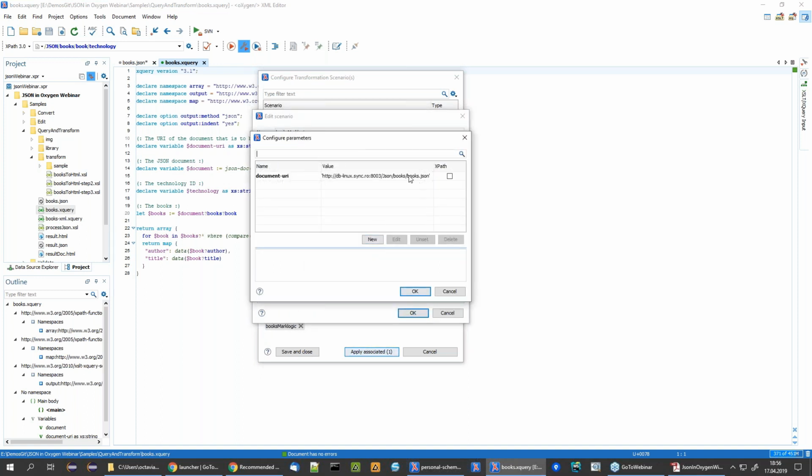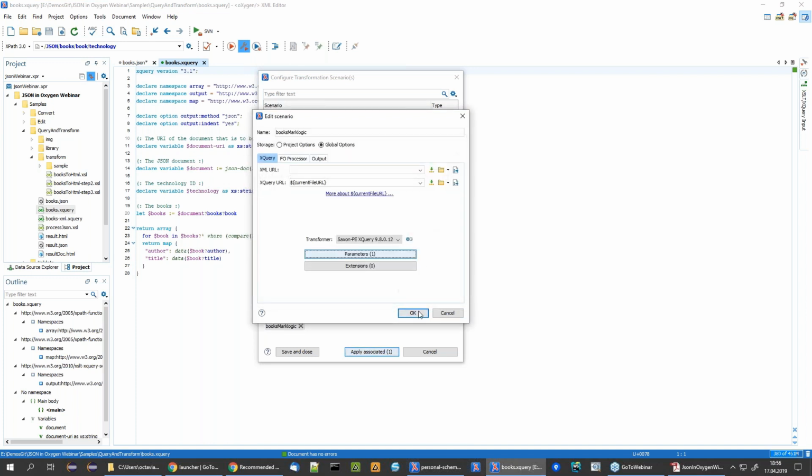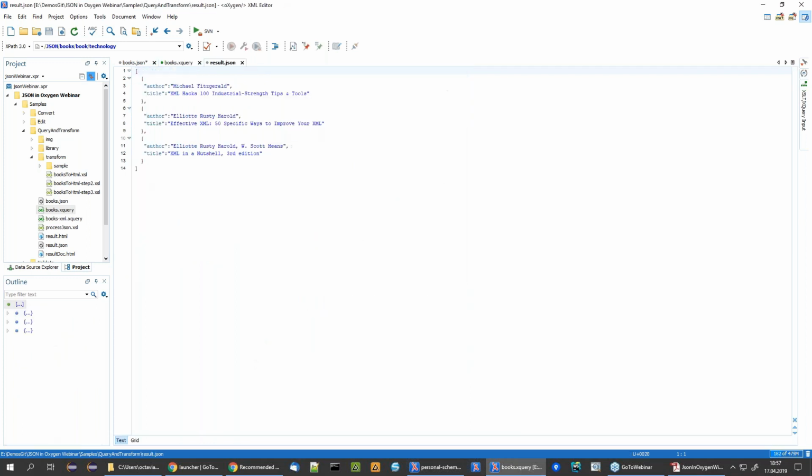The only difference from the one that we created earlier is that it has this document URI specified like this. So it processes the books JSON from the MarkLogic database. And if I process this, you see that I get the content, the three books with the title and the author.